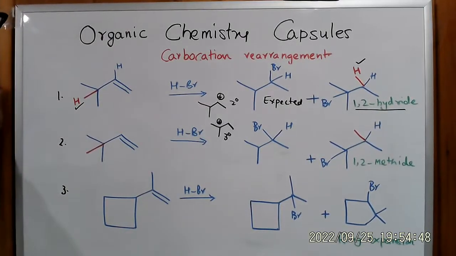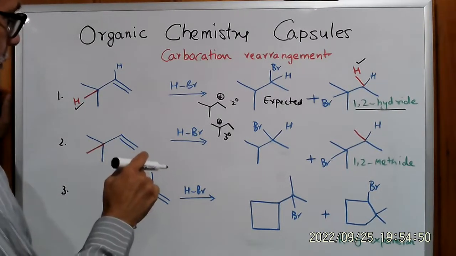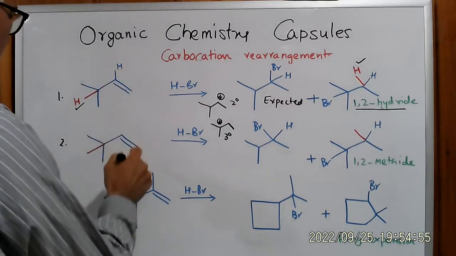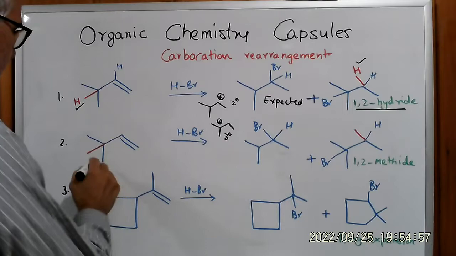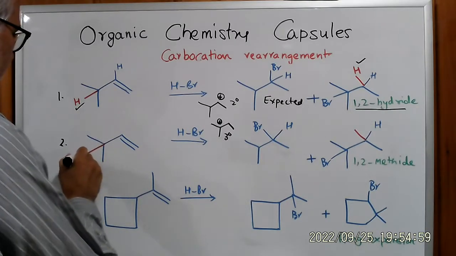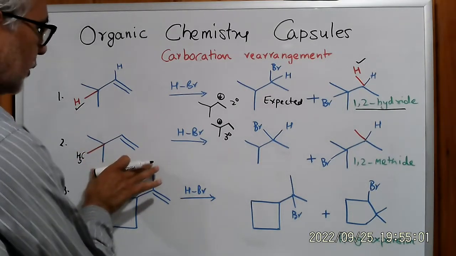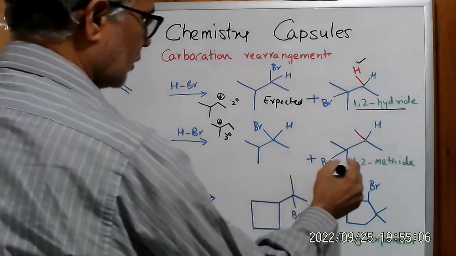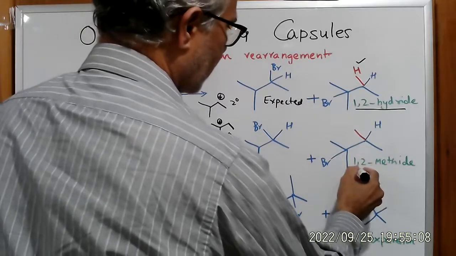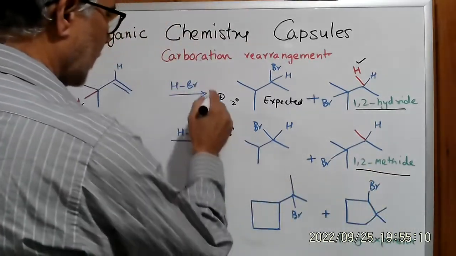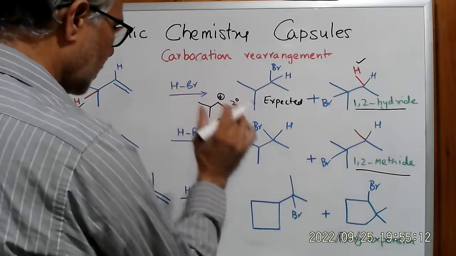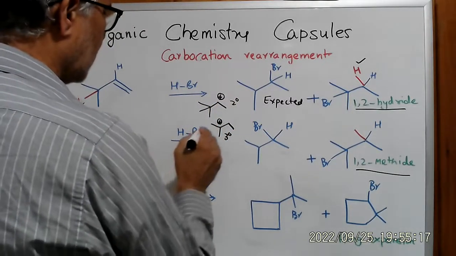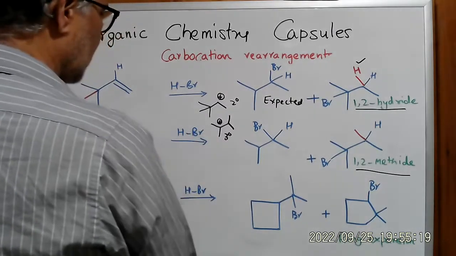Now, in the next video, carbocation rearrangements 2, we looked at a very similar compound, but the difference is here you have a CH3 instead of a hydrogen. So in this reaction, the methyl group shifted with 2 electrons, so it is called a 1,2 methyl shift. Again, you had this initial carbocation. In the second case, that initial carbocation will be this, and then the rearranged carbocation will be that.